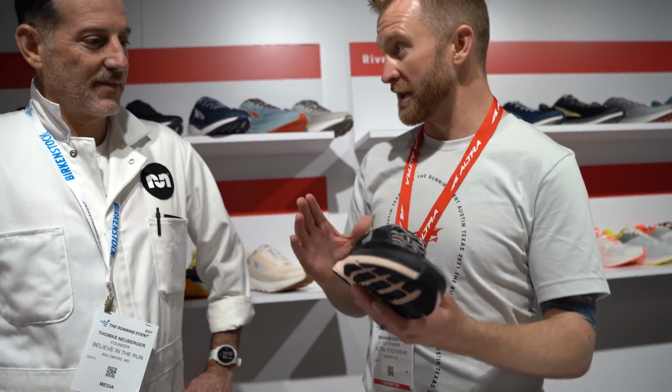Lightweight. What about the foam? The foam, this is Ego. So we're using Ego foam on this. You're looking at a $130 price point. It's just a straight, neutral, lightweight training shoe. Gotcha. Awesome. Let me check that out.